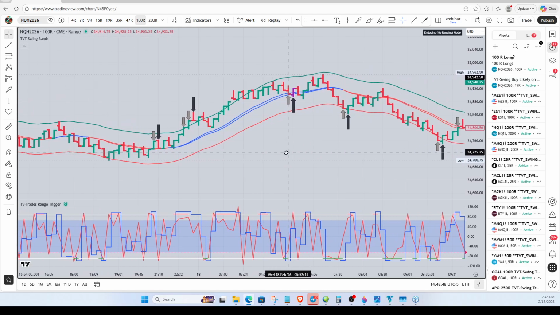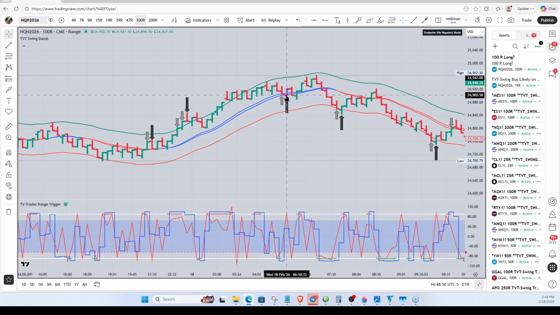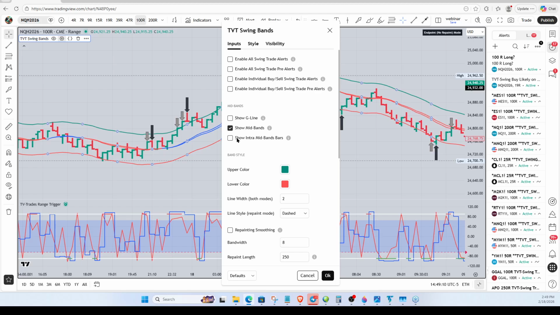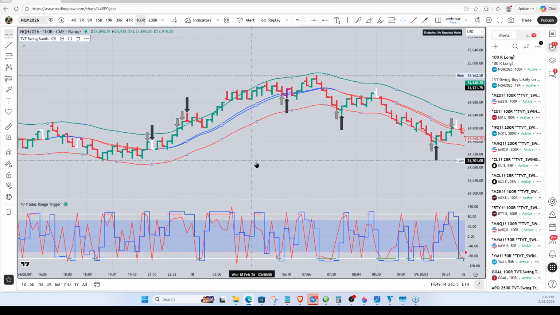The purple is just when it straddles the mid-band, but I created another one, the white bar, that happens when it's on the opposite side of the mid-band, and it's oversold, and it comes out of the oversold. It's like a deep pullback that's going to continue in the direction of the trend. The mid-band direction being the trend. You got to turn that on separately. It's this one right here. Intraband mid-band bars. Those are the white ones.